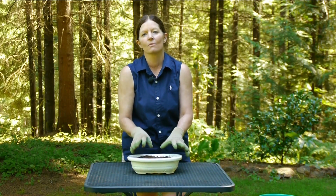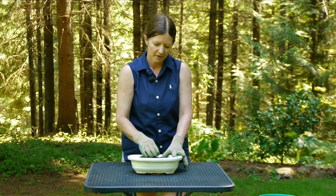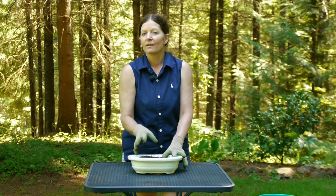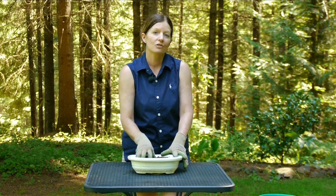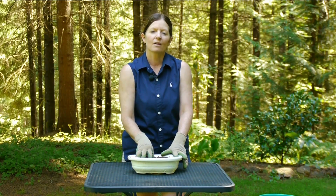It's just too strong. Now, I have used it on my rhododendrons and blueberries without any problems, so it may just depend on what is in the mushroom compost, how long it's been aged, and how much you use. So that's something you just need to be aware of and be cautious.